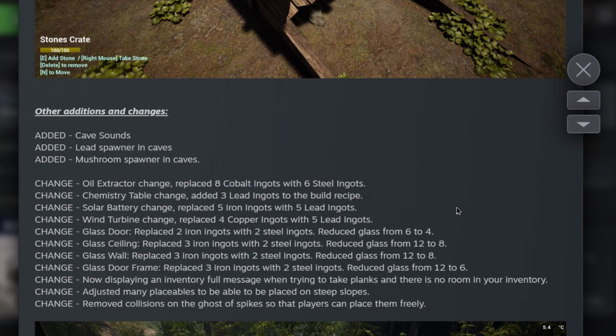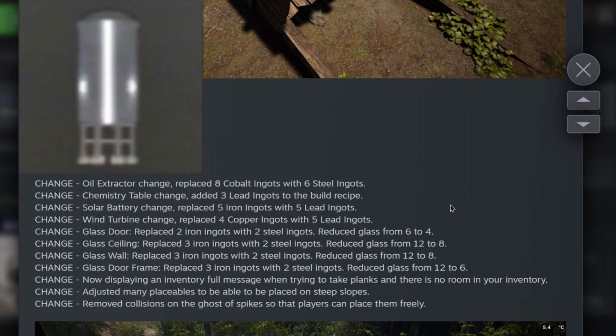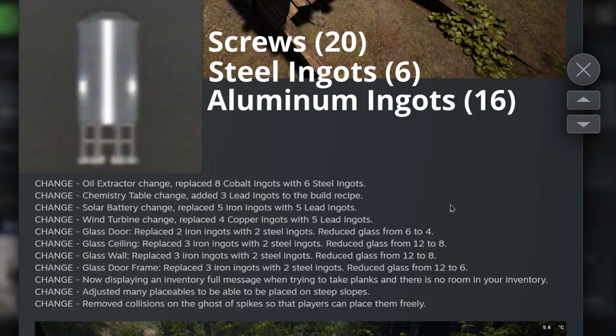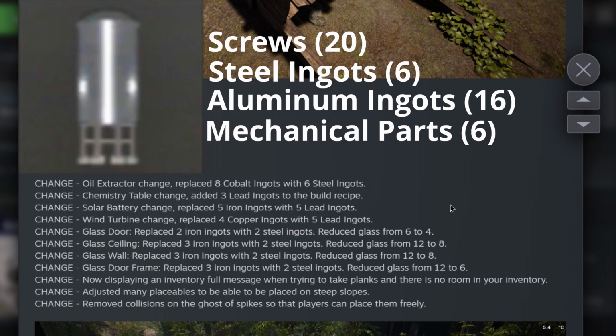Now here's the thing. The changes to actual items themselves in-game are all dealing mainly with iron being replaced with steel. The first item is the oil extractor. So it's replacing 8 cobalt ingots with 6 steel ingots. So the listing for the oil extractor are 20 screws, 6 steel ingots, 16 aluminum ingots, and 6 mechanical parts.